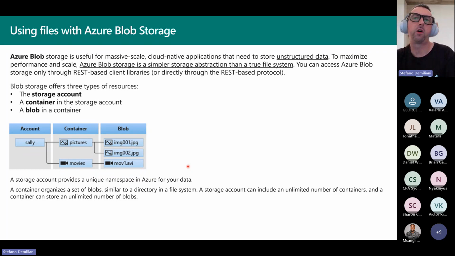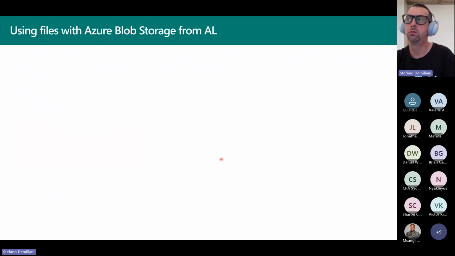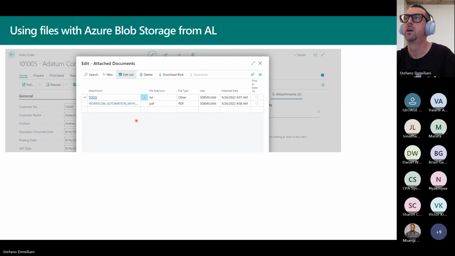In terms of talking about attachments, what I would like to do today is use the standard interface, not changing the standard interface.